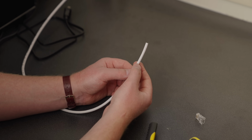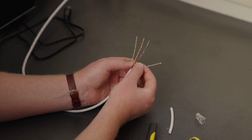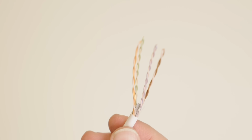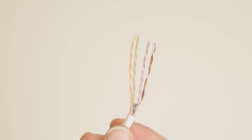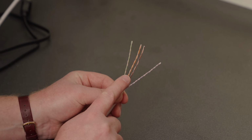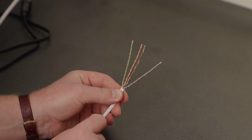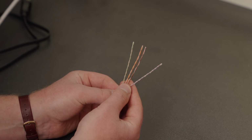Once you've stripped the last few inches of jacketing off of your cable, you will once again find 4 twisted pairs. Now it comes in 4 colors, green, orange, brown, and blue. And inside of each twisted pair, you will have a solid color as well as a striped color. Now note that these are twisted differently. That is by design. And we want to untwist them as little as possible when we create a connector.